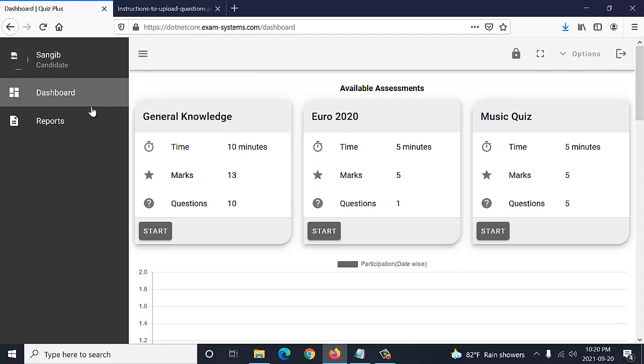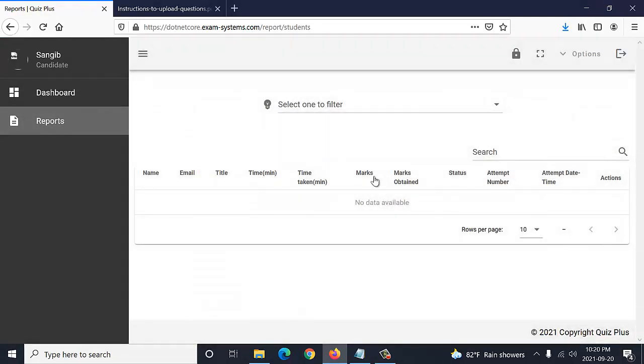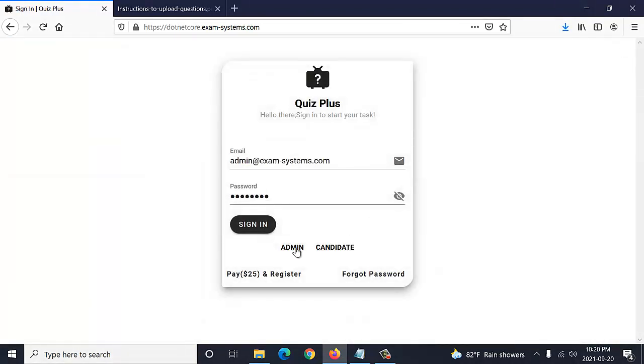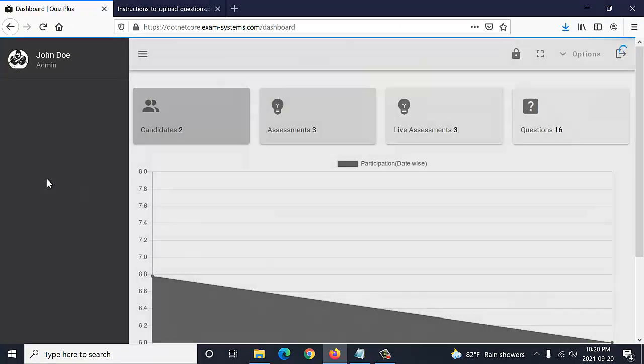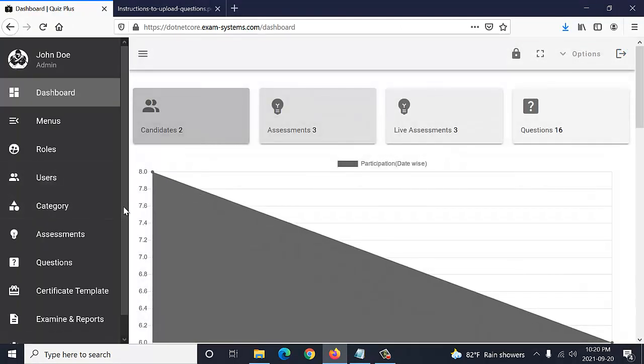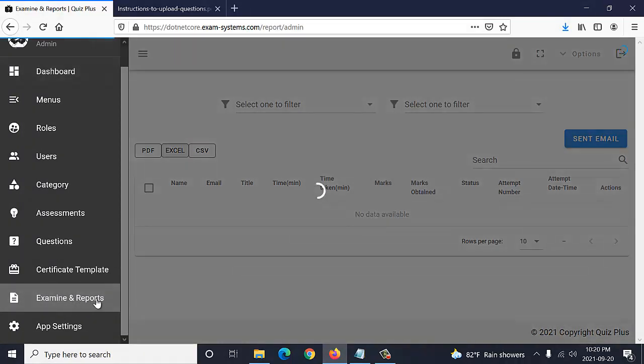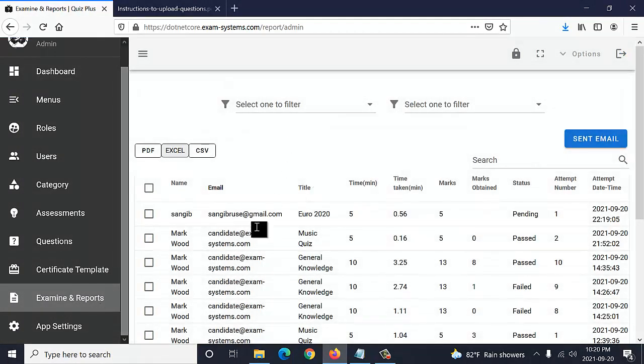Then the candidate will see the results here. So I need to log in again as an admin, and for this admin, now I'd like to explain this portion, that means the examiner report.